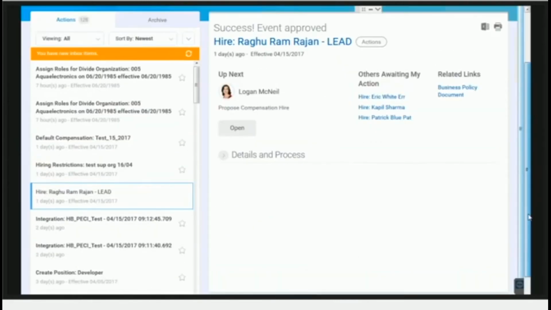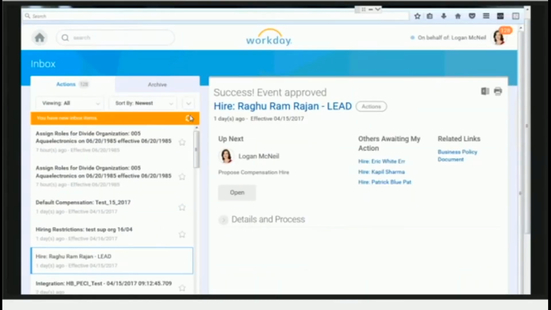Karthik, is it configured to Outlook or Office 365, or does it have its own inbox? It has its own inbox. If you want a notification to come to your Outlook inbox, that has a different setting.